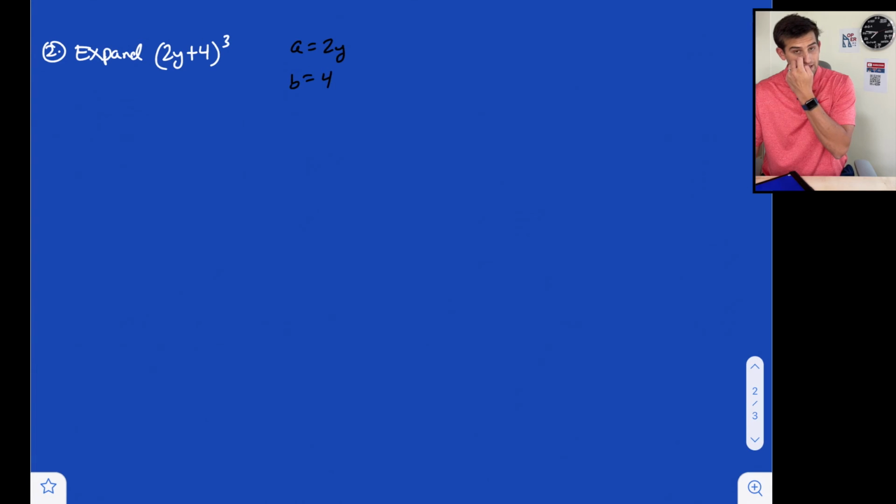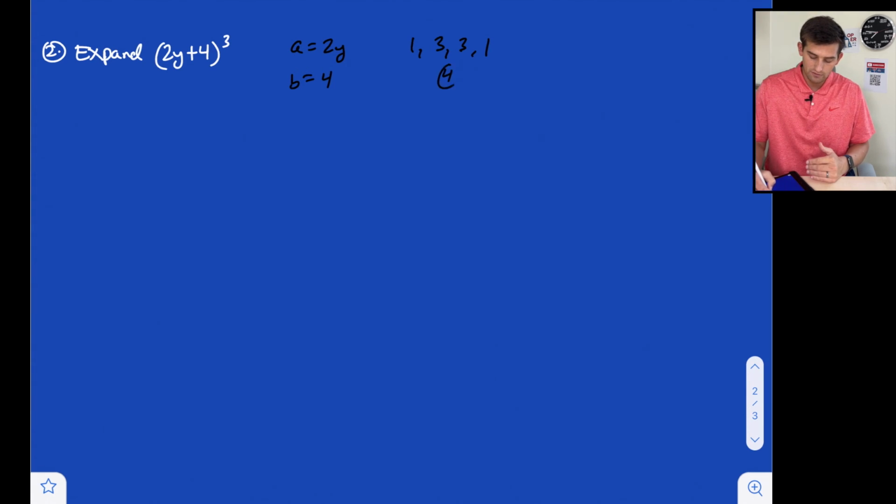And now we want to write down our coefficients that we're going to have in the 3rd row, right? And so remember, we're starting with row 0. So we had 1, then we had 1, 1, then 1, 2, 1. Now we're at 1, 3, 3, 1. Okay, so that should be our 4 coefficients that we're going to use here. And remember, always the numbers that we write down for our coefficients, we wrote down 4 numbers here. It should always be 1 higher than that exponent, okay?